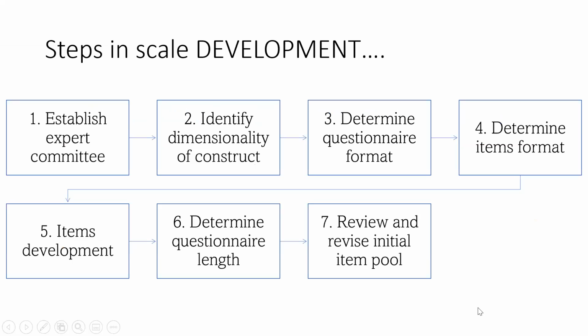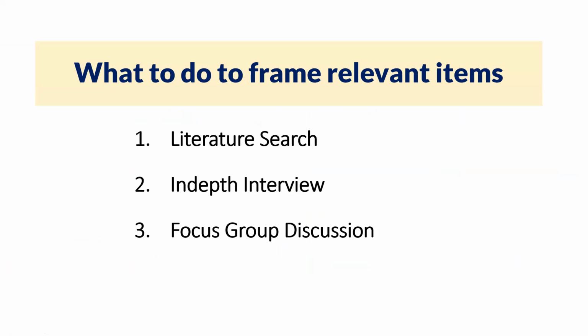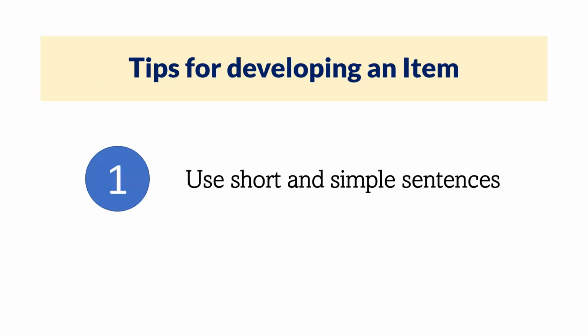So now, we have discussed how to determine the item format. Now what will be the steps for item development? For item development, again, we have discussed that you should do a thorough literature search, and we have learned the qualitative research methods and data collection methods, the qualitative descriptive approach which we use most commonly in health. We do in-depth interviews and focus group discussions, where we can interview the experts and the people to understand the meaning of the construct and the items we will define to understand it. That way we can frame the relevant items.